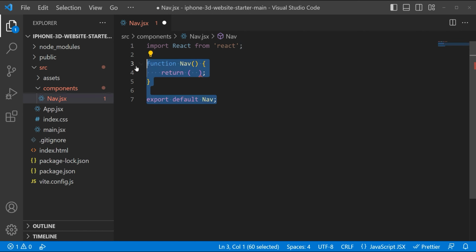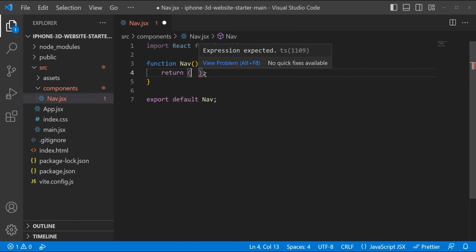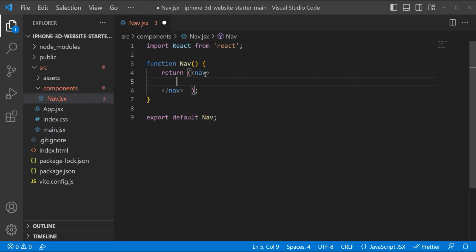So what this code snippet does, it generated this functional component with an empty return statement and also export default on the bottom. So let's start writing some JSX code. First, let's add a nav here. This nav will have a class name of nav-wrapper. Next, let's add an additional div inside of this nav.